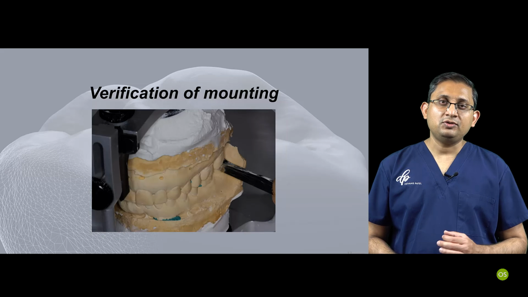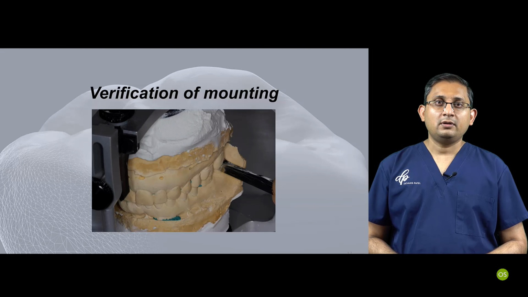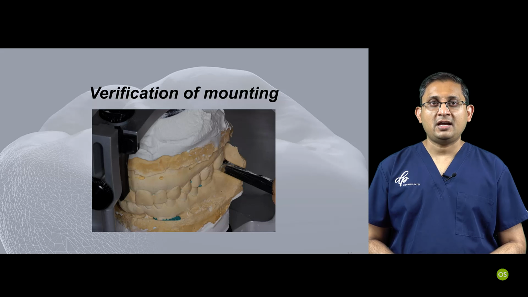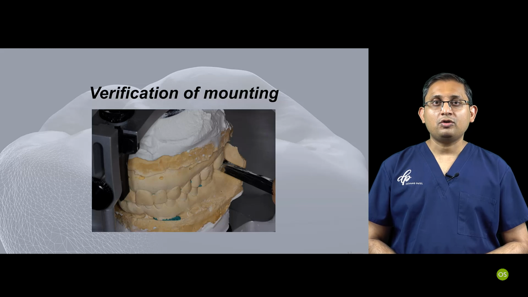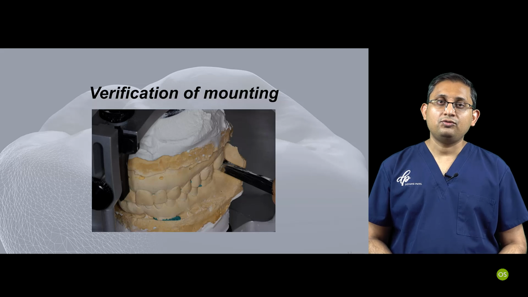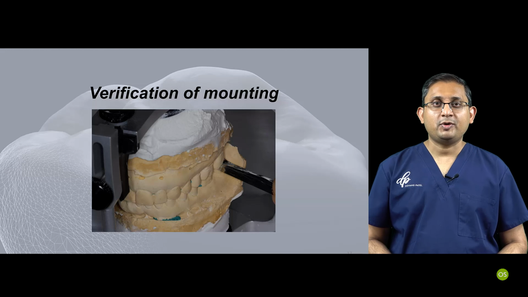You also can check using shim stock whether your CO matches in the mounting what matched in the patient's mouth. If it doesn't match, then there are lots of variables you have. You could have wrong mounting, you can have wrong records, you can have everything right, impression, records, mounting, but at your clinical assessment time, you could not manipulate patient's mandible or jaw backwards enough to get a true first point of contact. And now what you assessed clinically was the wrong first point of contact.